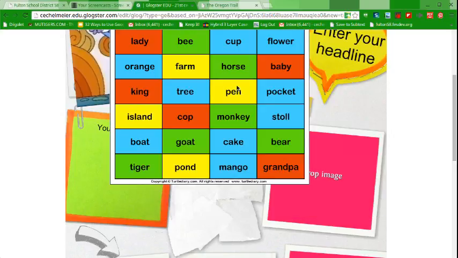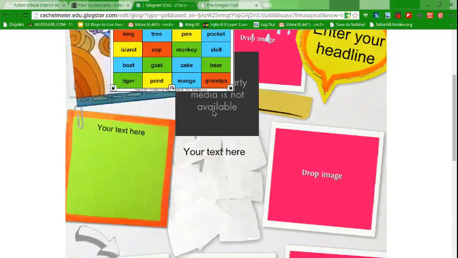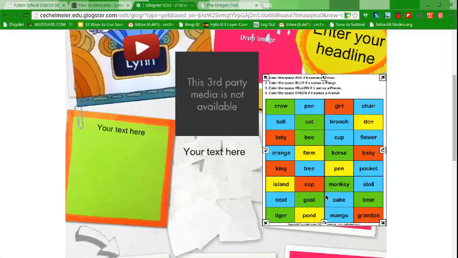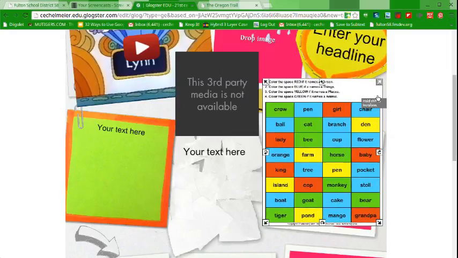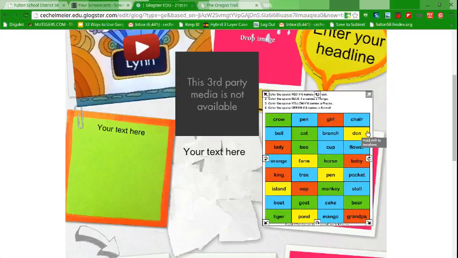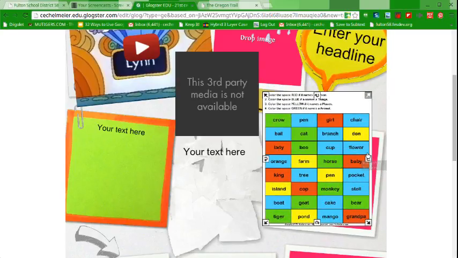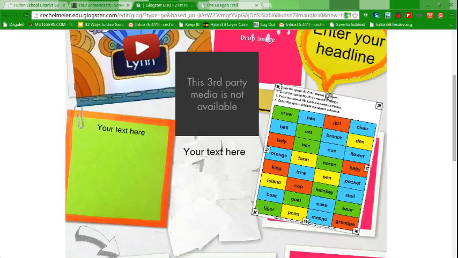Okay. So what I can do here, say that I want to use this as like a learning tool or something, then I can make it smaller. I can drag it down. This probably wouldn't be an image that I would use, maybe. I don't know. I could rotate it. Okay.